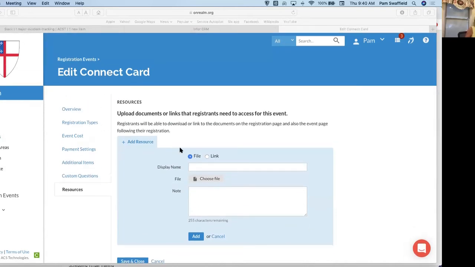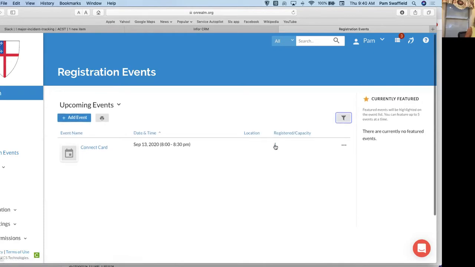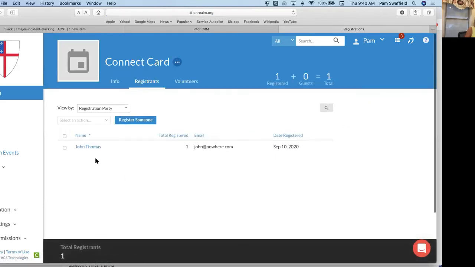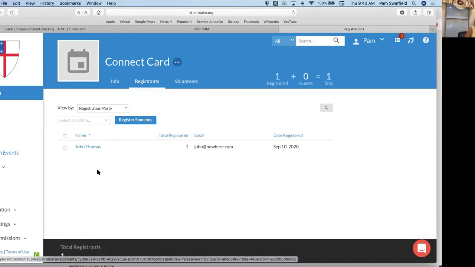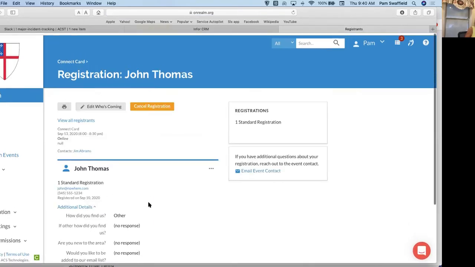Okay, so we created the Connect card. We had people starting to use and fill out the Connect card. And then what I wanted to show you is on the back end of that. I'm trying to get my screen to refresh. Whoever's responsible for capturing this information from the Connect card will be able to see how many people have registered. And we do have one, the one that has just registered. You'll be able to capture that information from the Connect card internally inside Realm. You'll be able to see who has filled it out. If I click on John Thomas here, I can see all the information and how he has filled out his card.